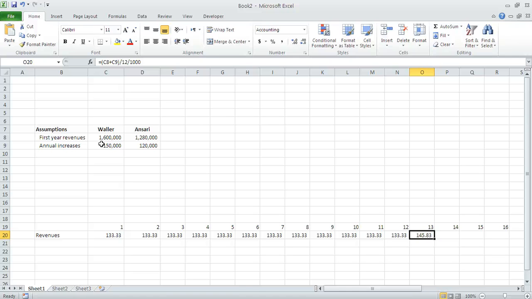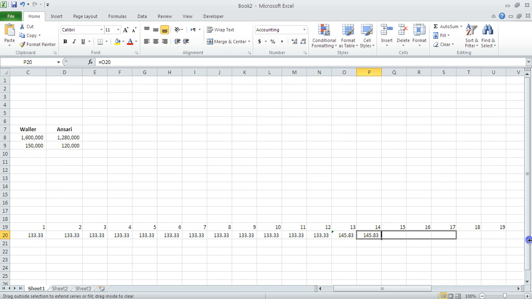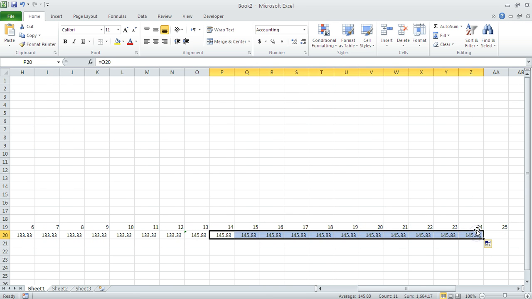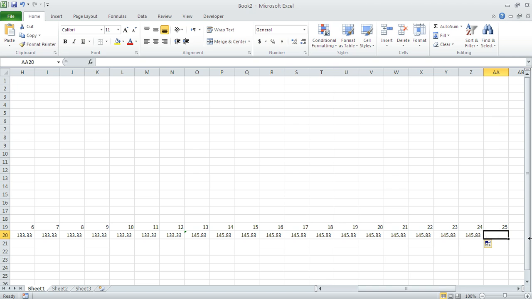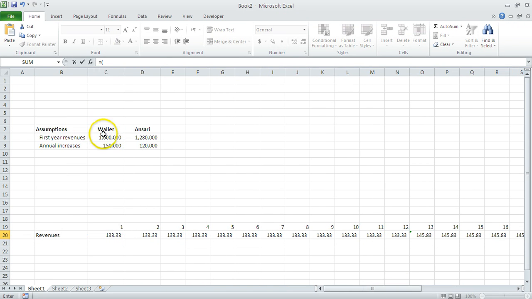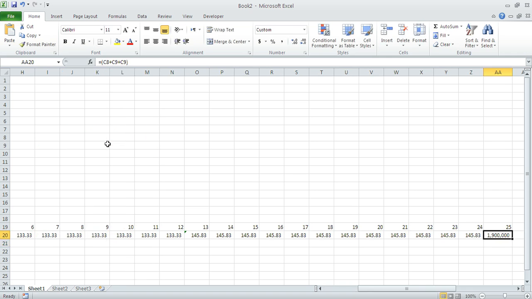And I'm going to do exactly what I did before. Just copy the sales for all of the months, and I'm doing that with a formula. I'm not inputting a value there, all the way through month 24. Then let's estimate the sales for the third year, and that I'm going to do with another formula. So I'm going to type parentheses, the first year revenues plus 1 annual increase plus another annual increase, divided by 12, divided by 1,000. This is the amount of sales for the third year.